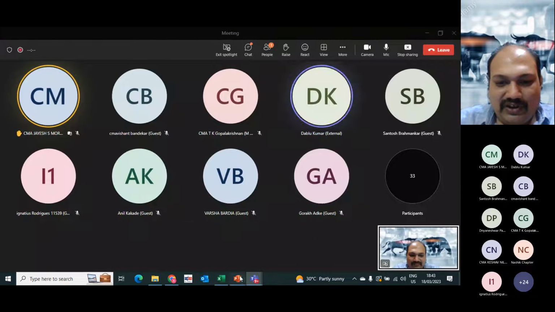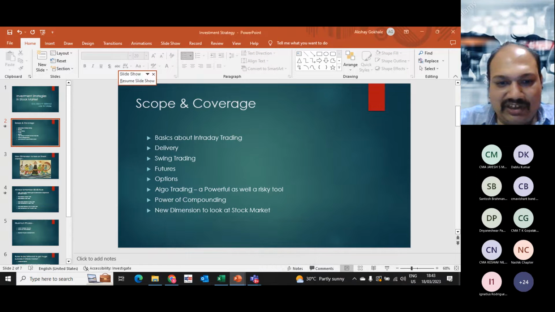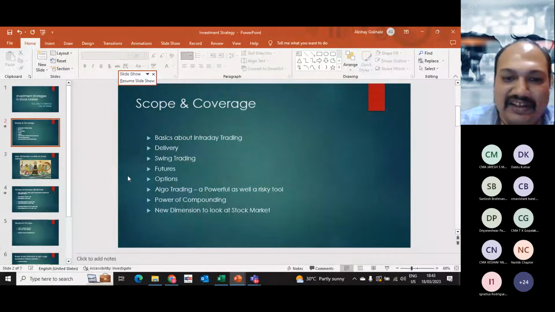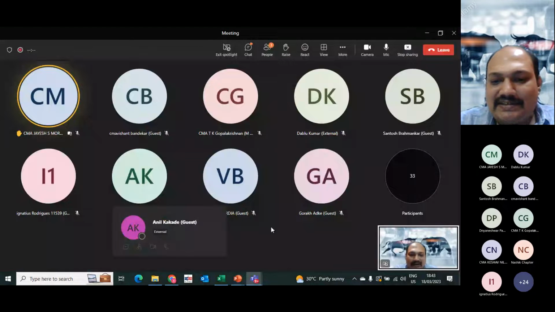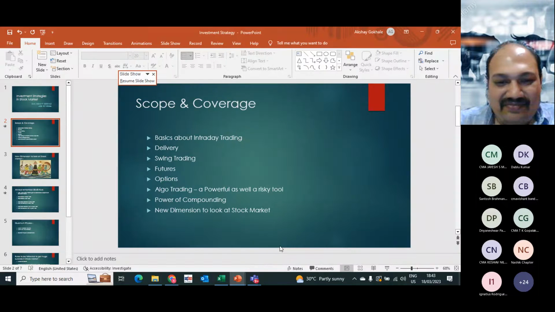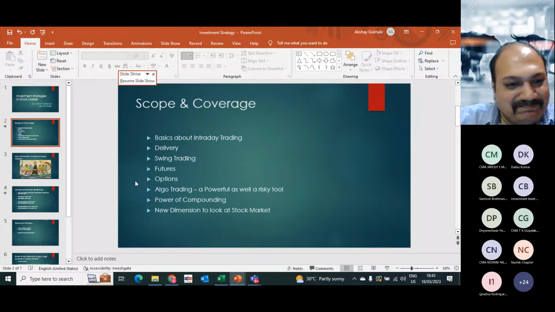Okay. So should we move further? A similar thing applies for options. Actually, in options, there are so many things because nowadays I trade only in options, positional options. I have had expertise in options for 5 years, and I trade solely in options, in writing and in buying, both ways. It is very interesting, but short of time, we cannot go into detail for options.